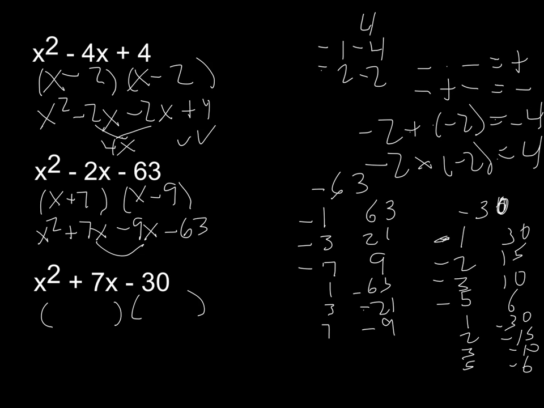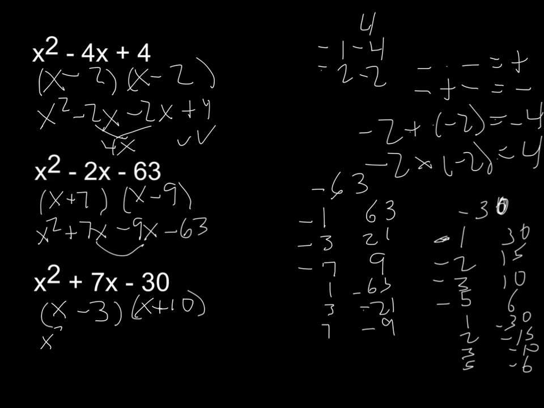All right. Now we're looking for the sum of those factors that's going to be a positive 7. Well, that's not going to be positive 7. That's going to be, but negative 3 and positive 10, when you add those, you're going to get a positive 7. So that means that our factors are going to be the x minus 3 and an x plus 10.